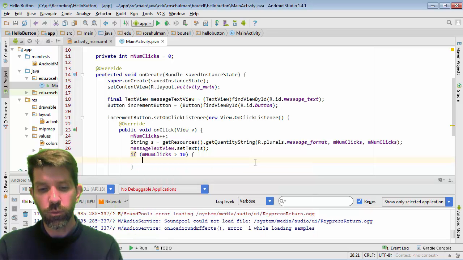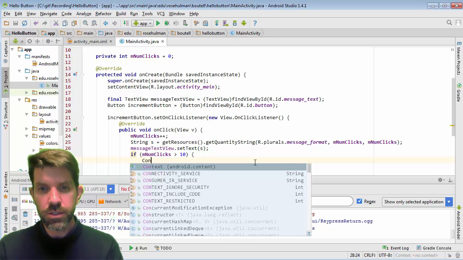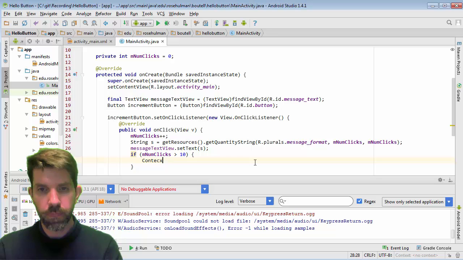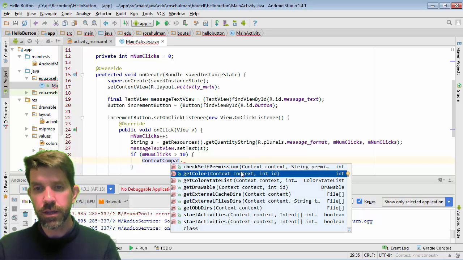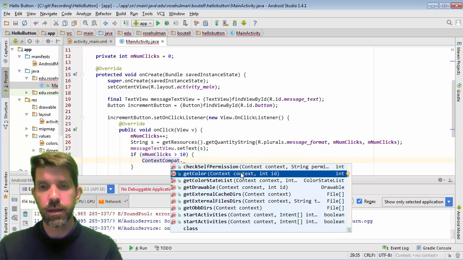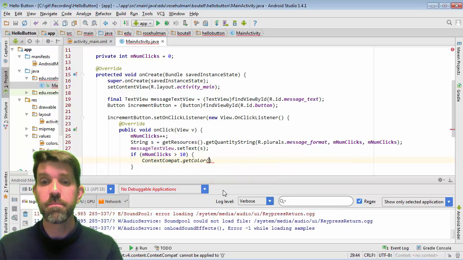Yeah, there's something up with colors. You have to get them. There's something with the compatibility library. So I'm gonna do this. It's context. Oops, ContextCompat is a class that has a static method in it to get the color, and you see that you have to pass in a context and then an ID. Well, this is our first of many times in this class looking at what a context is. The activity is the most used context, so I need to refer to this activity here.